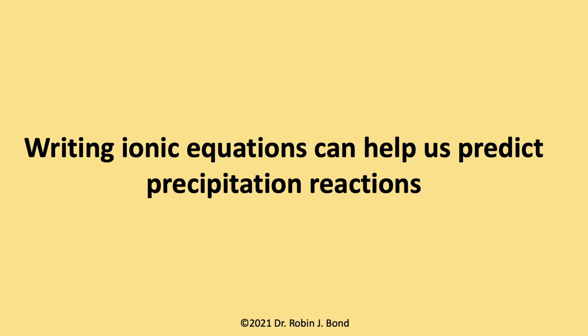One of the reasons we like to write ionic equations is that they can help us predict precipitation reactions. This isn't the only time we use ionic equations. In fact, when we're going into the other material we're working on this week, you will see that these things come in very useful for redox reactions as well. But they are extremely useful to help us see what is changing in a reaction, and that is why we use them. I hope this was helpful, and I look forward to seeing you again soon.